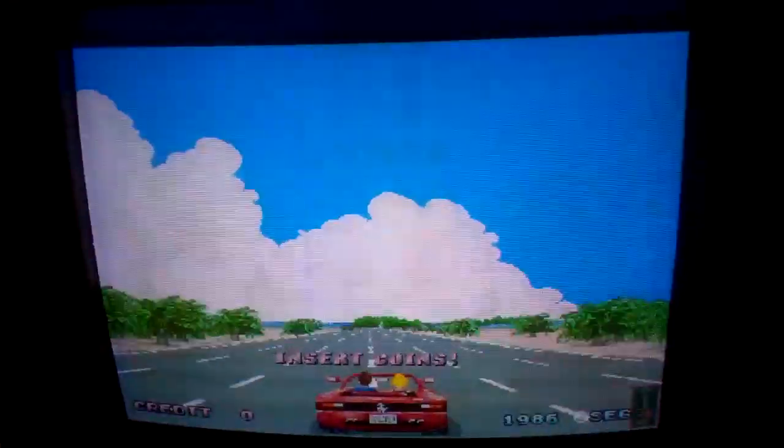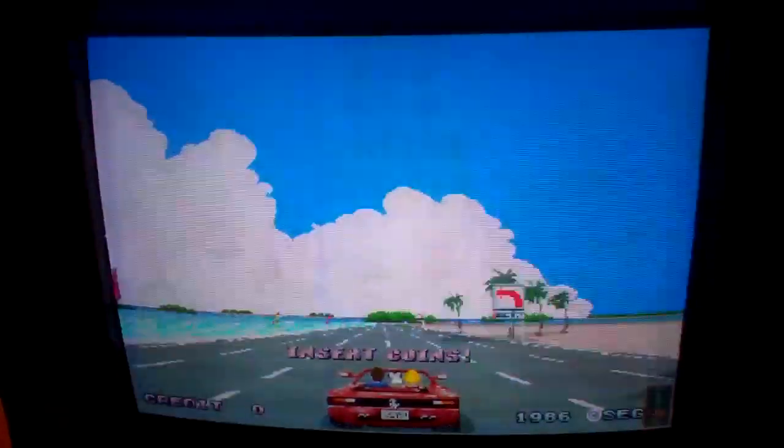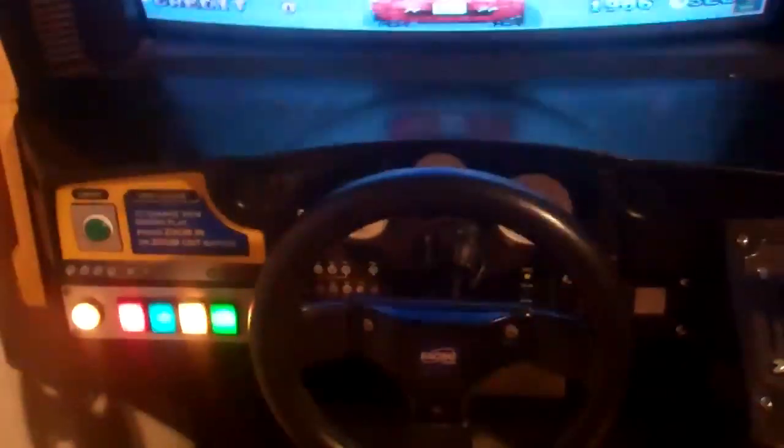Okay guys, so I guess that's it for my little demo of the machine. I was going to show you actually the L2-M2 adapter that converts the feedback for the Logitech to the Daytona feedback motor. It's kind of a pain in the arse to get out though, and there's actually another video here on YouTube which I'm going to link to down here, which has basically the guy's got one of these on his desk and he's got the adapter next to it and you can basically see how it works.